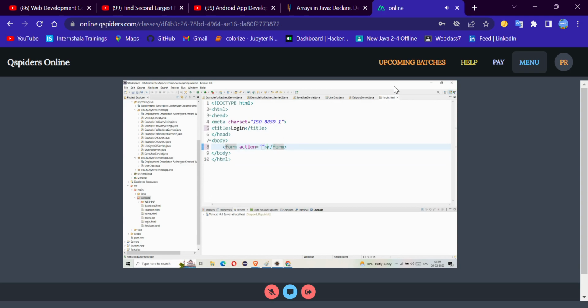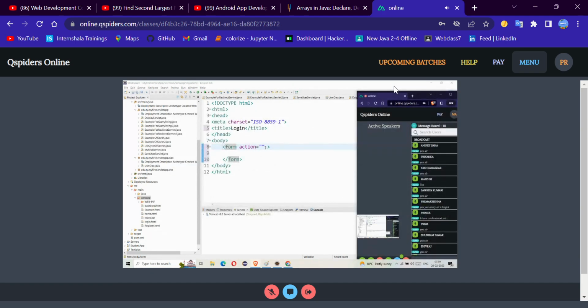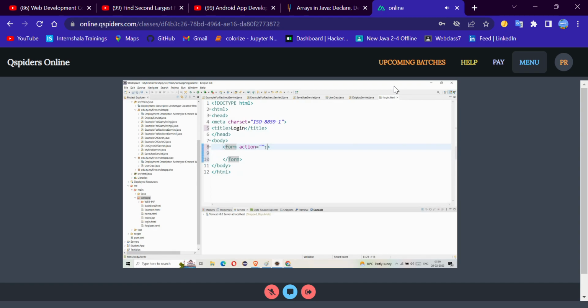Let us wait before giving the attribute. And guys, tell me, for this form, the method type, do we need to go for get or post? Which one is best? Post. Yeah, so post is the best. The reason is simple: as in our fields we have the password, the password must be hidden. That is the reason I'm going with post.